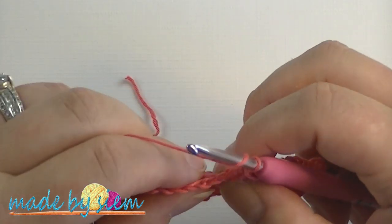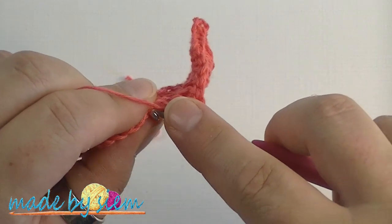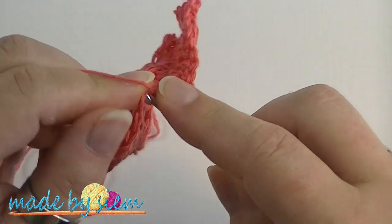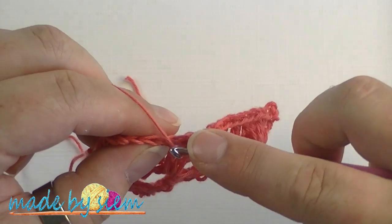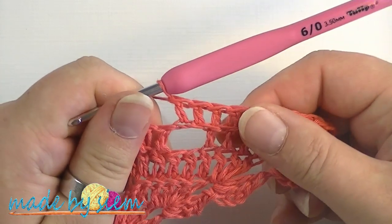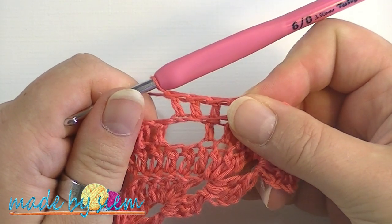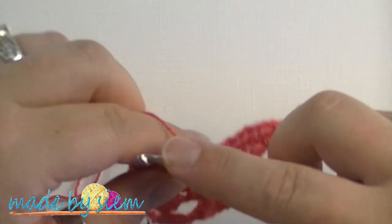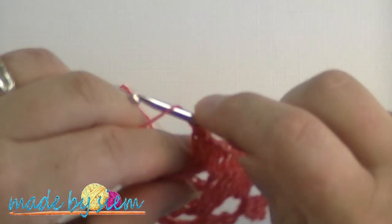Now be careful that you work into the right stitch, because this is where the chain two space is. Eight. You really have to be careful not to skip a stitch. One, two. If you're not sure, have a look just like that and see that they are both into the chain space here. Okay? Now continue working in the last three stitches and only work in the back loops only for the whole shawl.